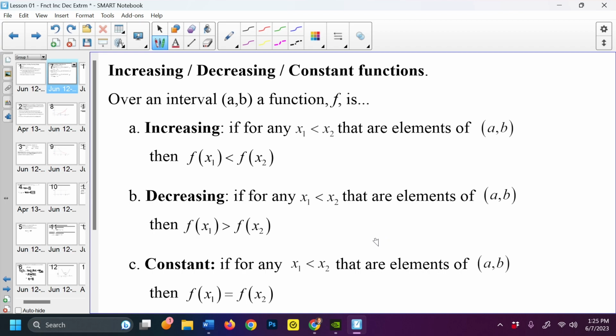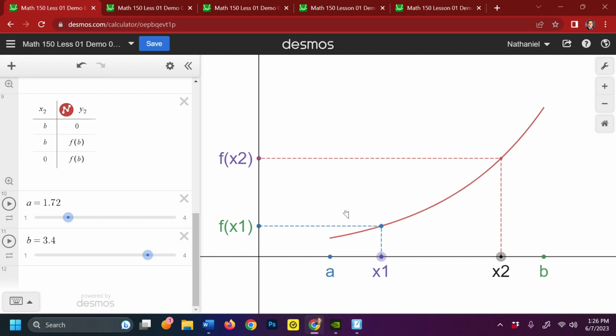And so when you see this notation, a lot of times many of you have seen it as an ordered pair or a point in a coordinate plane. In this particular context, this is talking about an interval along the x-axis from A to B, but because we have parentheses here, both A and B are not included in that interval. So if I come over to this example here, the interval from A to B is all of the values along this x-axis from this blue A to this green B without including them. So everything in between here.